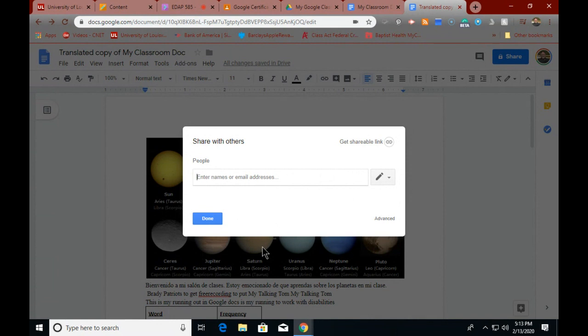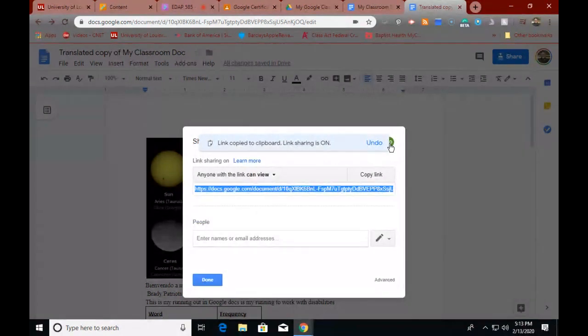If this was a document that I was creating for my students to use in the class, at this point, I can make some distinctions in the document that would be necessary for students to use. So I'm differentiating. I can create a document that is set up for different groups who need different things to be able to have success in my classroom. And when I hit the done button, it sends this document to them. When they log in, they'll see it on their Google Classroom, or I can get a shareable link. Anybody who can see this can see what my document is. And again, down here, I can do the same thing. I can send the link to people.